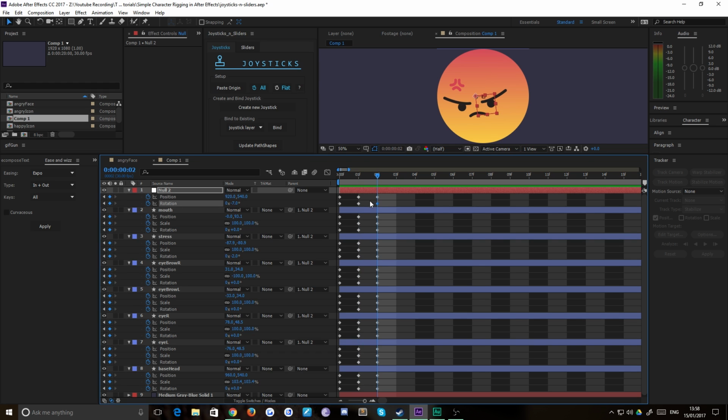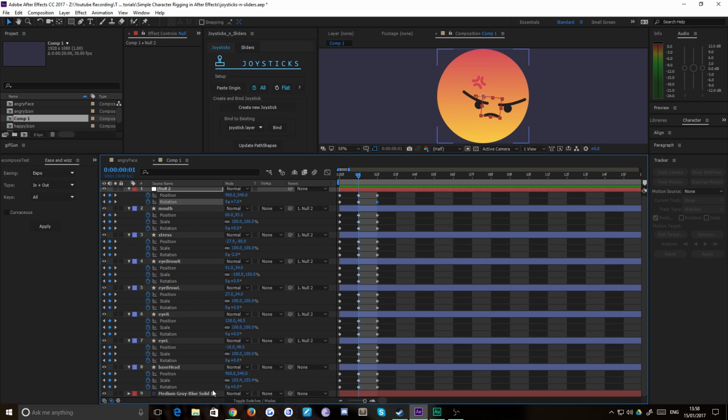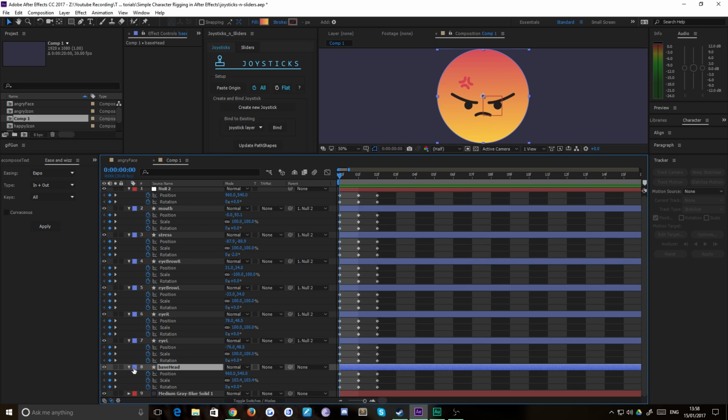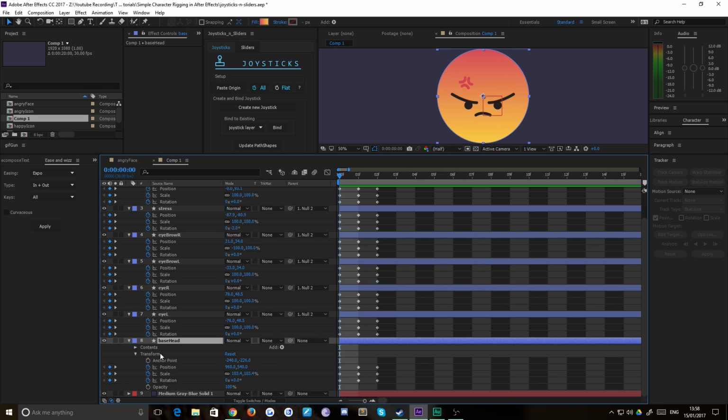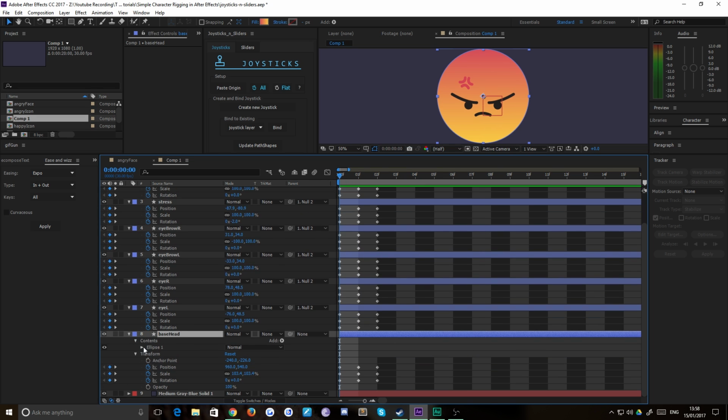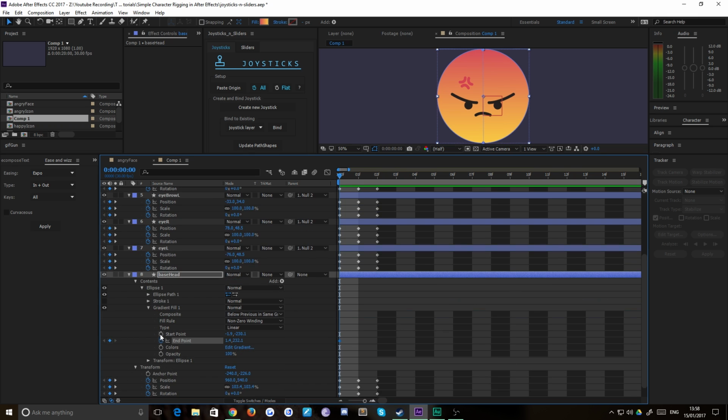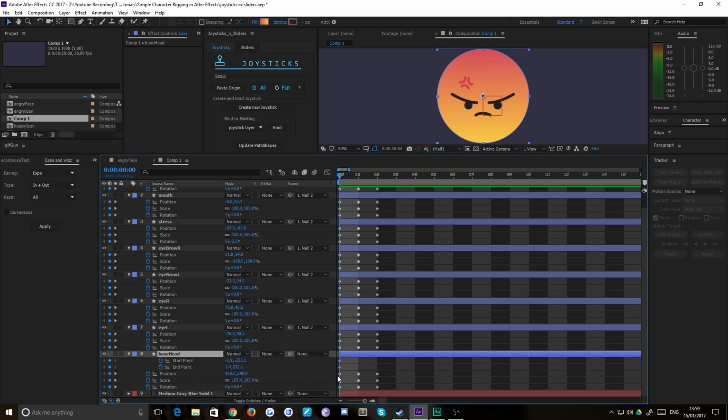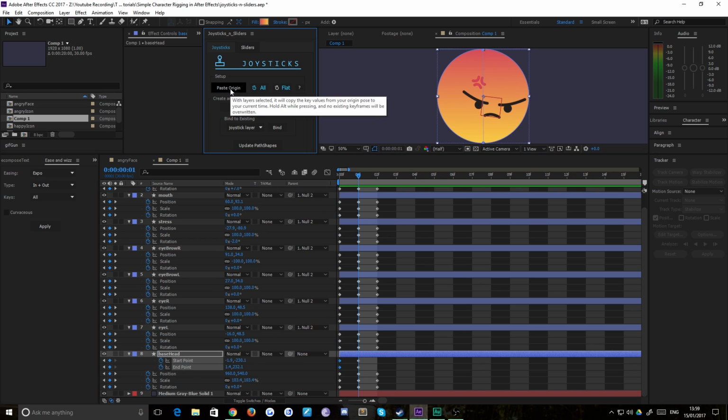Okay. Now, one last thing we probably want to do, just because you can, show you what kind of elements you can animate. On the base head, for example, we may want to also animate the gradient fill. So for example, if I find my gradient fill here and I choose to create keyframes for my start and end point, I just need to make sure that when I add those keyframes, I clone them across to everything that we've done so far by pasting origin.